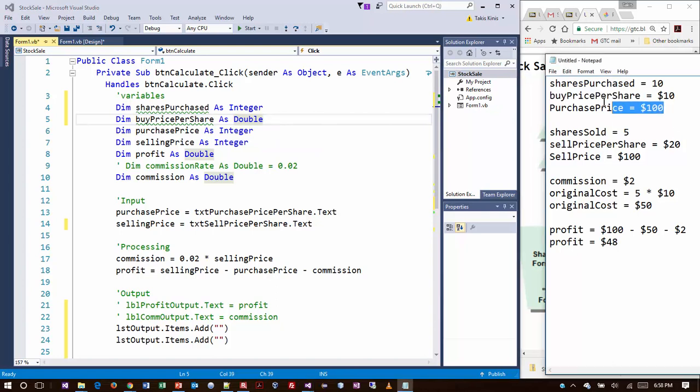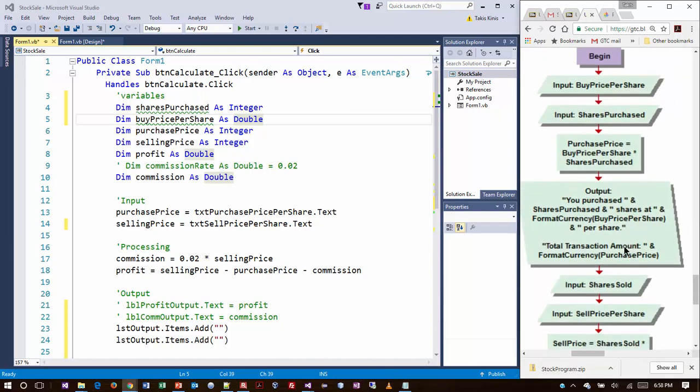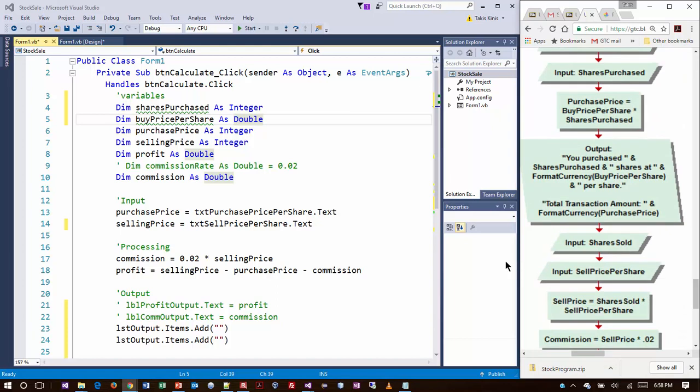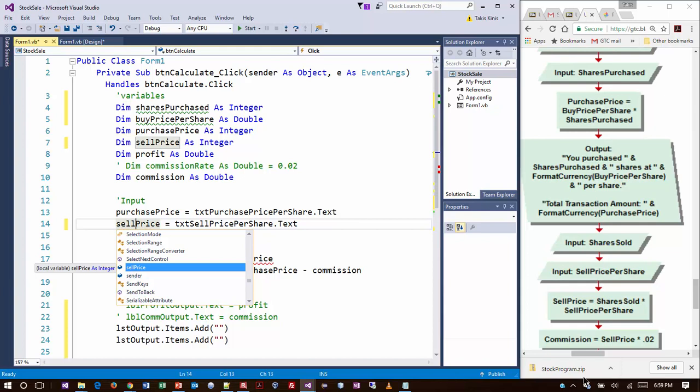So now I've taken care of these three, they're all present, right? So I'm going to move on to the next section. I'm still going to have one, and here I called it sell price. Here I called it sell price. So I'm going to stick with, well, here I call it selling price, right? I'm going to probably just keep it as selling price because I already have it typed in a few spots. If I did manage to change it, I want you to notice that it's going to start underlining in other places here. So I could fix it, or I could have just left it right where it was.